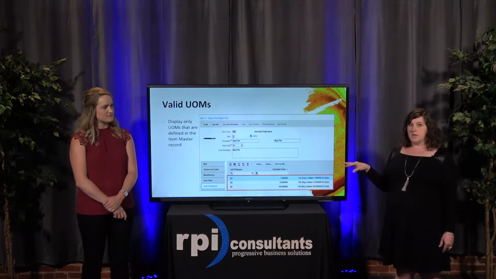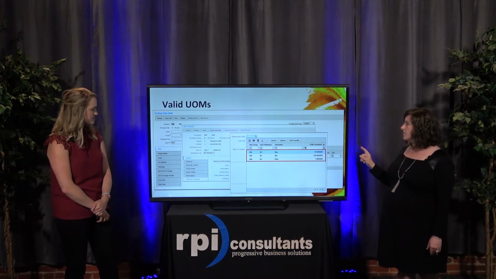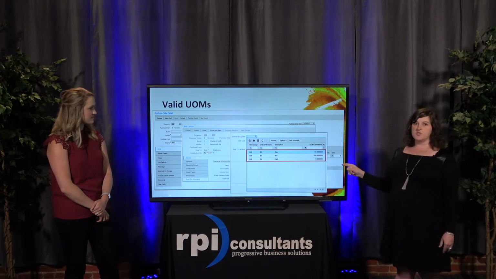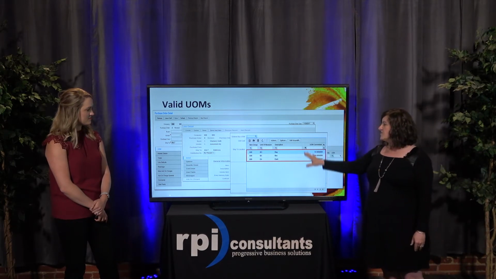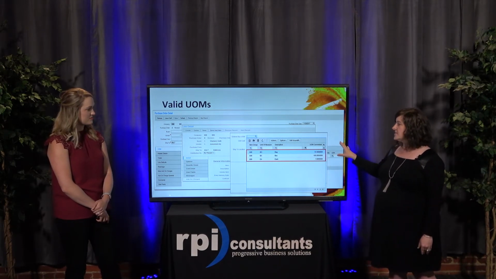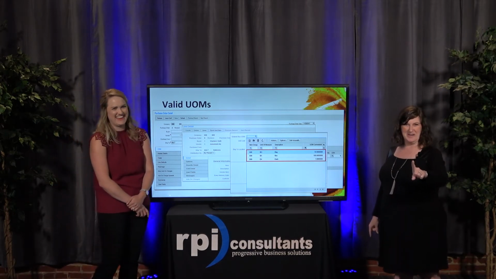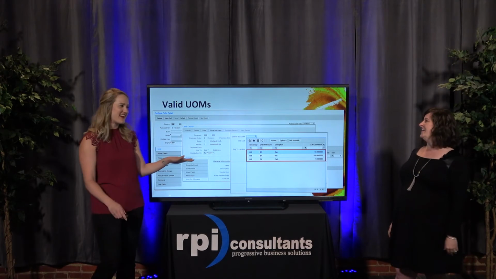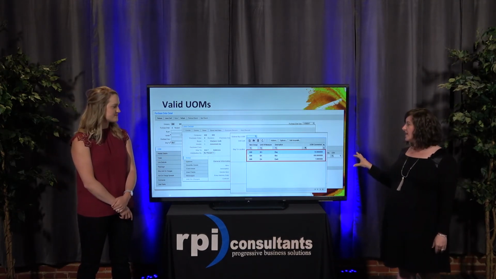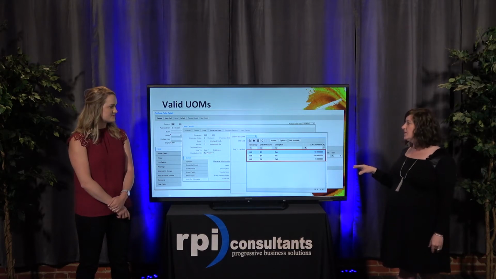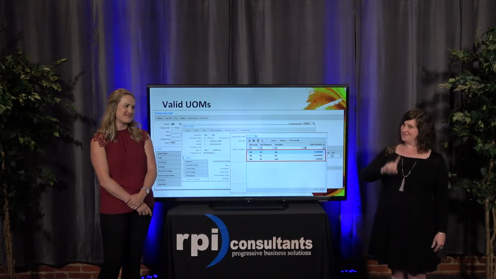And if we move on to the next slide, this is an example of what that would look like if you were adding an item to a purchase order. It's only going to display these units of measure that are built in that IC11 unit of measure structure, which we won't be calling IC11 anymore. The item master record. Yeah, exactly. So that's just an example of what it'll look like, and it's nice, especially in RQC, which we'll talk about later.